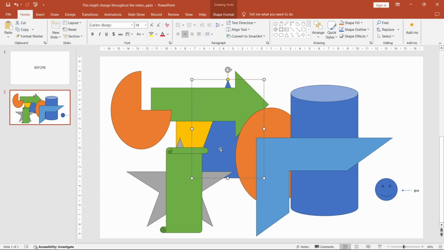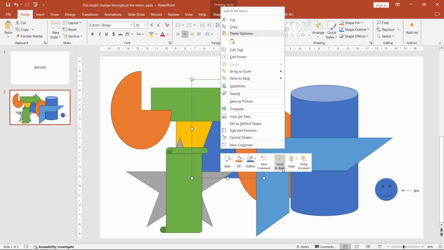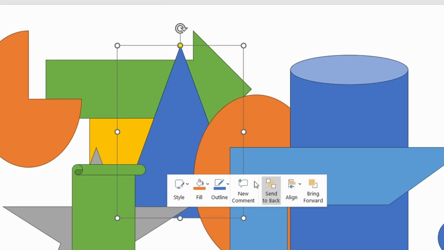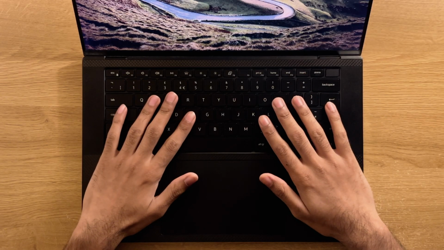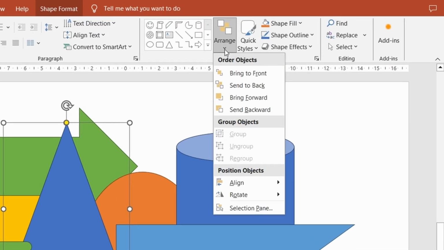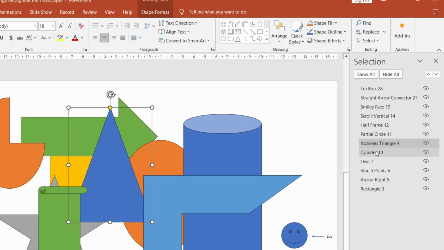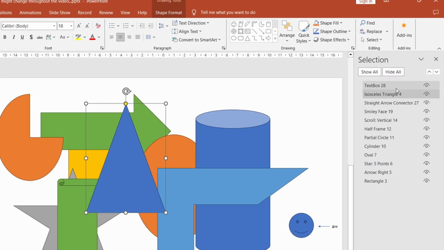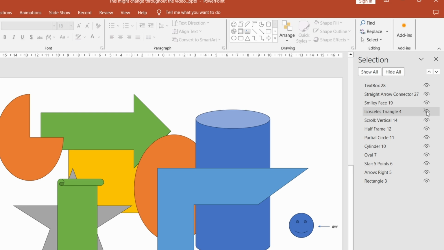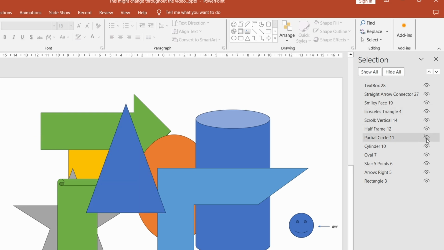Anyhow, if you want to edit this said art piece and the layers around it, you'd probably right click and then go send backwards or forwards multiple times, but this is a really inefficient way of doing things. Instead, you can go to the selection pane, which most people don't really even know about, and now you can drag these layers and organize by the name and hide certain elements too, so they're not visible but they're not deleted either, which can be really handy as well.